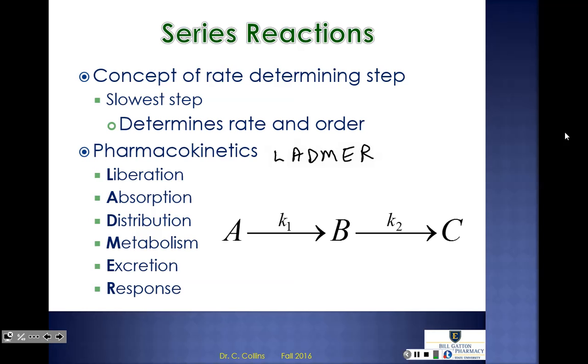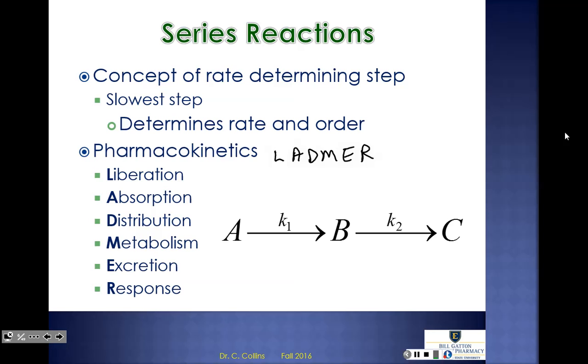Metabolism, also biotransformation, is one of the ways that the drug can be eliminated from the body. Excretion is another way. So the difference between those two is that in metabolism the drug is chemically changed to something else, which may no longer be active, the remains of which may be in the body, but as far as we're concerned, the drug's been eliminated. Excretion is it's removed from the body still intact. Usually 2 organs do this, primarily the liver and the kidney. Most people think of the kidney first, but the liver can excrete things in the bile. And for a limited number of substances, the lungs could also be a spot of excretion. And then response.